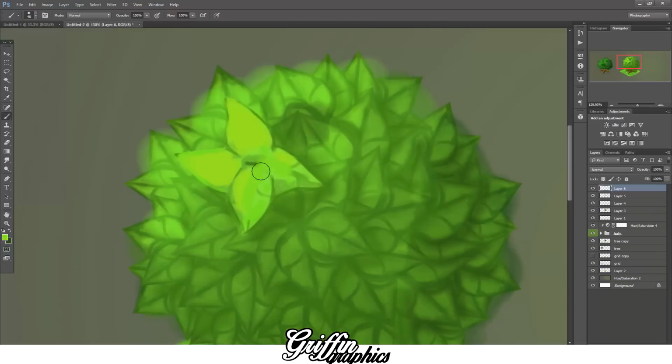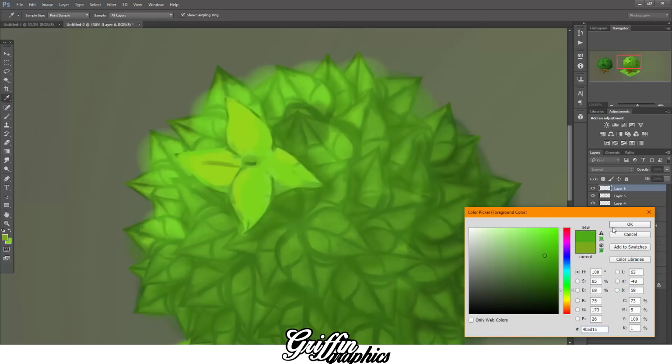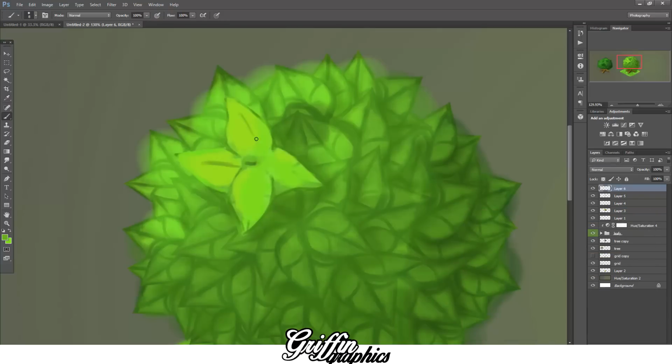Now here I'm doing the opposite, so I'm doing the light bits instead of the dark bits. So I'm going lime green on top of each leaf, and I'm using these 4 as an example for the starting point. I'm going to be going into each leaf in this same sort of effort and this same sort of detail, but this is just showing you how I did it with the first ones.